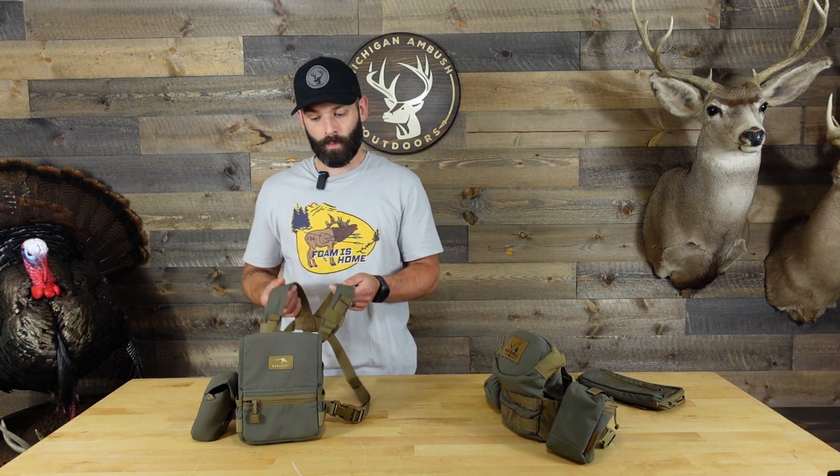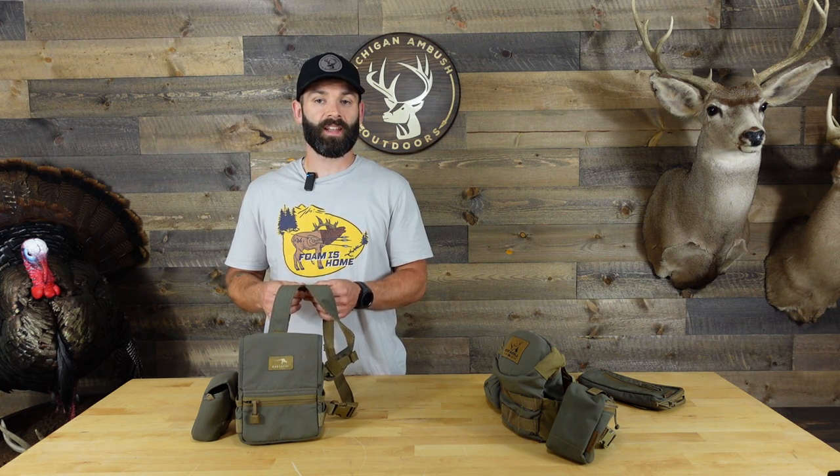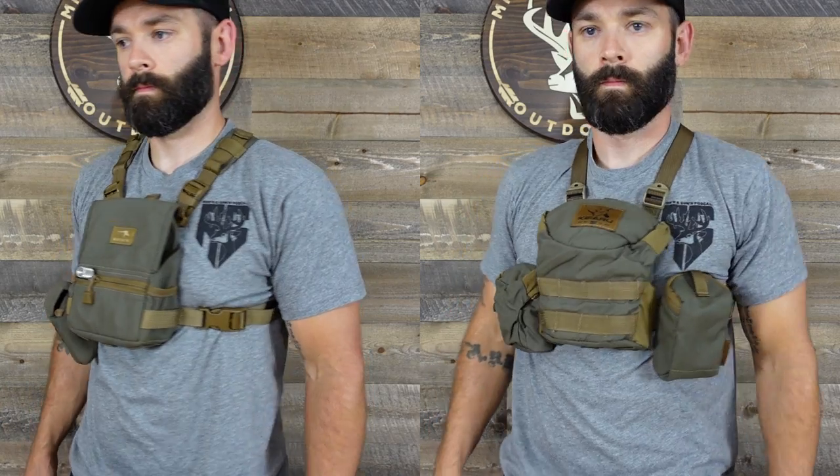As far as the side connection straps, there's definitely enough adjustability to accommodate a slimmer guy all the way up to a bigger guy. I believe they also offer an XL version on the shoulder strap if you need that. The straps are padded, which are very comfortable, and the stitching on the shoulder straps does a really good job at actually pulling those straps away from your neck. Overall it is a very comfortable bino harness.